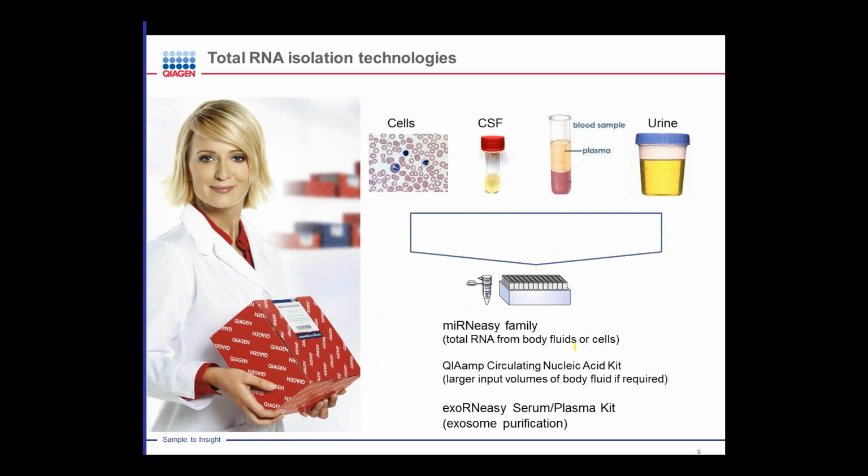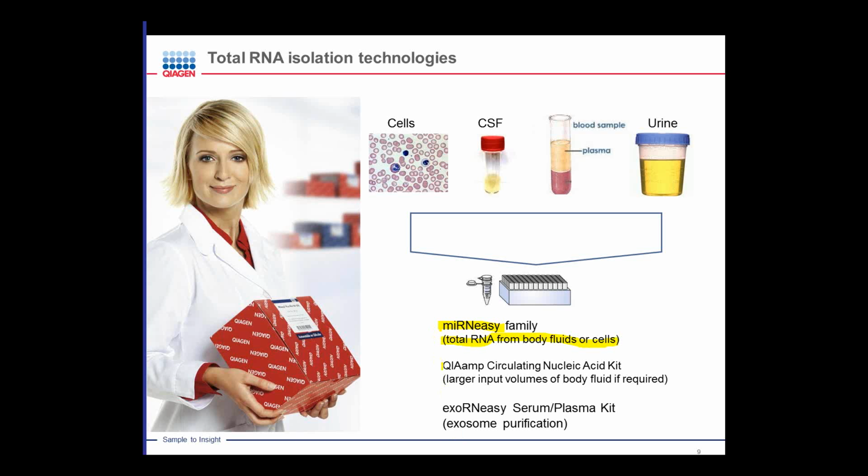So I'd like to talk a little bit now about RNA isolation technologies, where we approach the RNA content from both cells and from body fluids. For the basis of this discussion, we're going to condense the QIAGEN RNA isolation portfolio down to just a couple of products that represent the whole family. And one is microRNA-seq, which we use for isolating total RNA, including small RNAs like microRNAs, from either body fluids or cells or tissues.